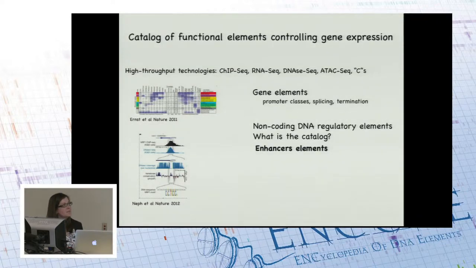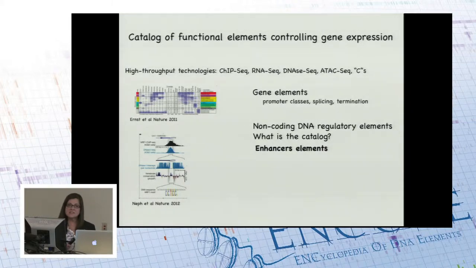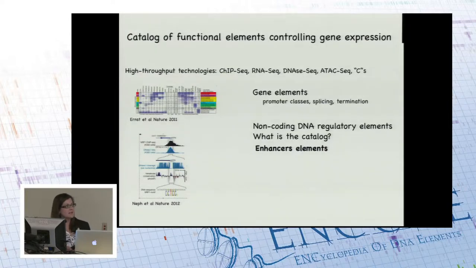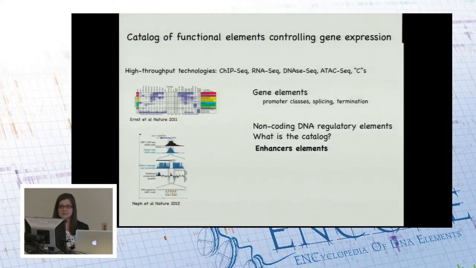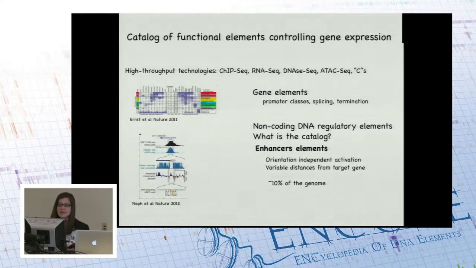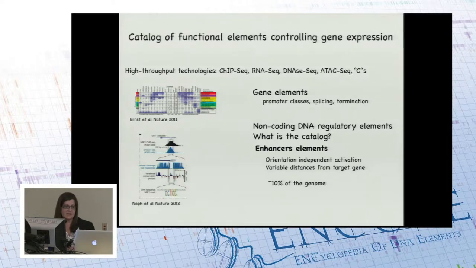These include promoters, promoter classes, and transcriptional and post-transcriptional elements. But something that has been a very big focus over the last several years are non-coding DNA regulatory elements. We still don't understand what the full catalog is, but one element in particular that has gotten a lot of bang for the buck are enhancer elements — or at least putative enhancer elements, I should say. Historically, enhancers have been pretty hard to find in the genome — a bit like a needle in a haystack because there were no conspicuous sequence features you could point to and say, 'that's an enhancer.'